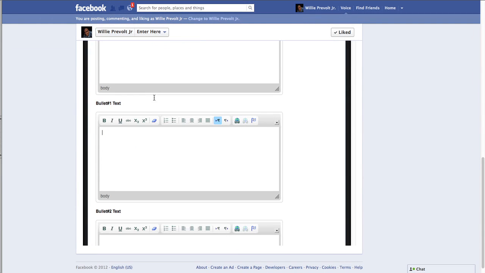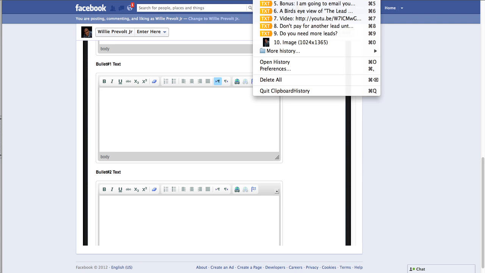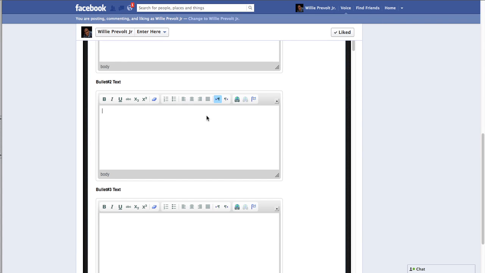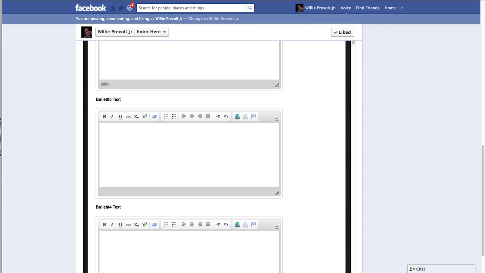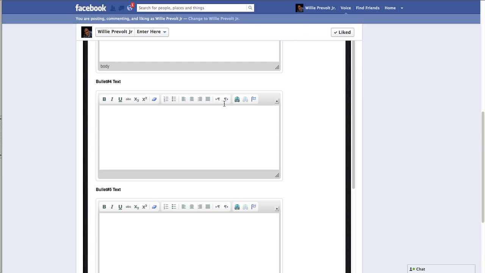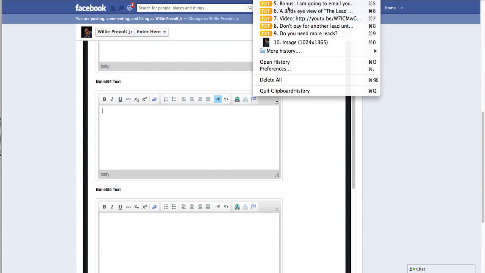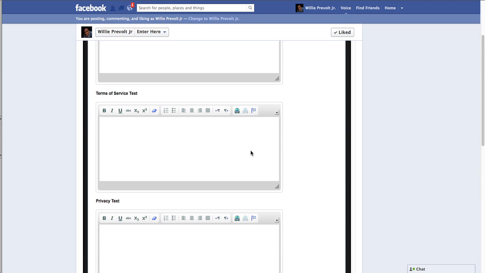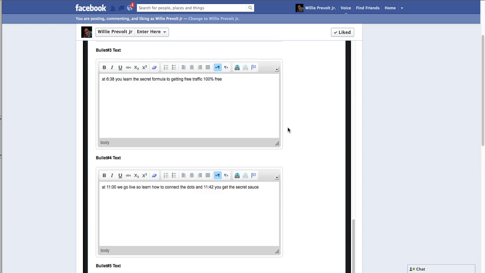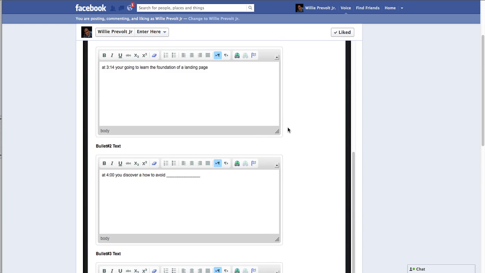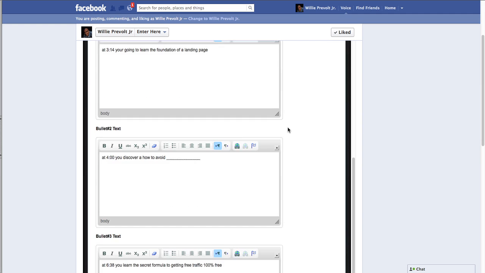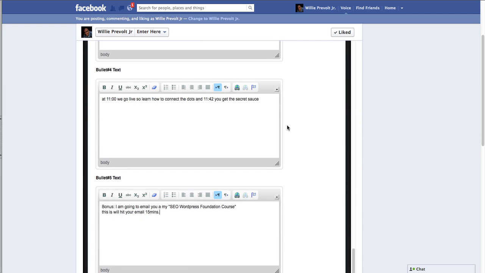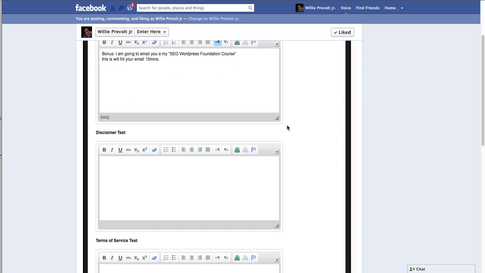So now, all I want to do is simply paste in the first bullet point. Then I want to paste in the second one. Then I want to just keep doing that, so forth and so on, which would be the third one. The fourth one would be right here. And then the fifth one we know would be our bonus because we went through the training and that's how we make sure we get everything right. So really quickly, I want to look at the times to make sure all of it went in the correct order. So we got 3, 4, 6, 11, and the bonus. So everything went in the right order.